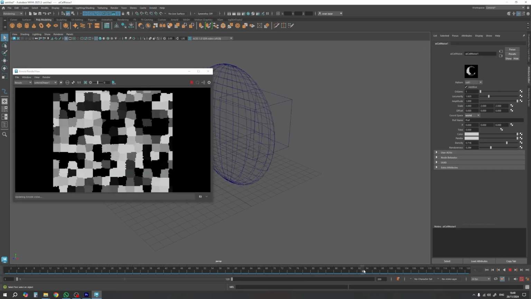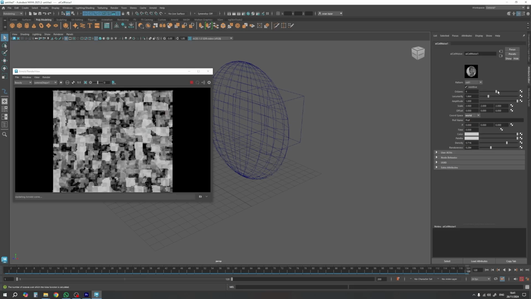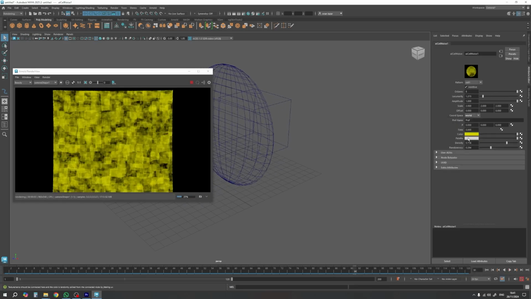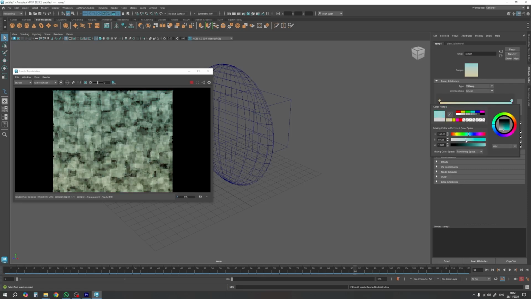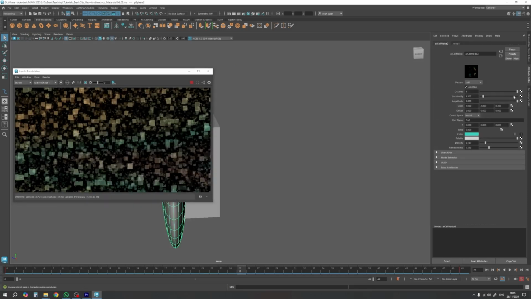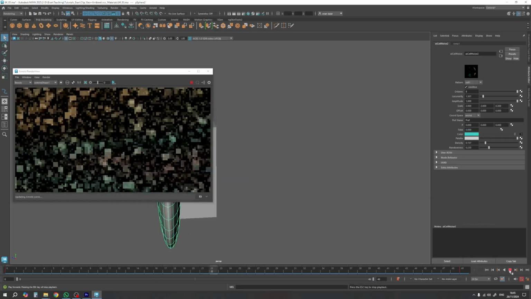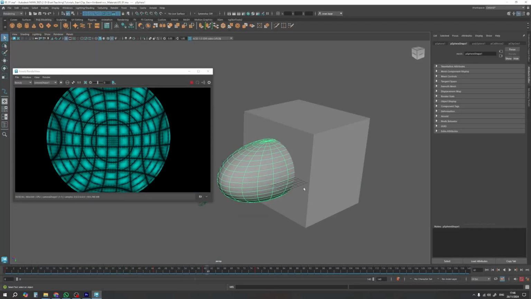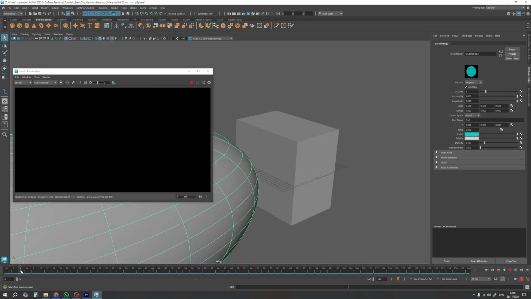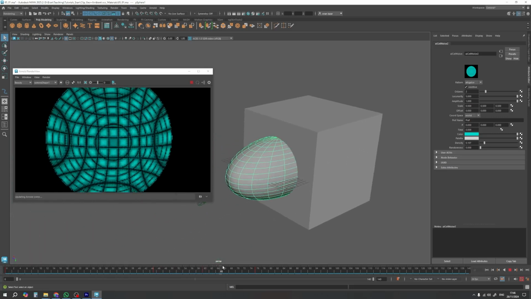Now we can play with the octaves and the luminosity and we can add a color and also a ramp color. And if you're playing with the colors and the type and you get these numbers and you lower the density, you get this. And so with the same principle, if you have a sphere and a cube and you put on a sphere an AI Clip Geo and on the texture put an alligator and put these numbers, you get this kind of flat texture.